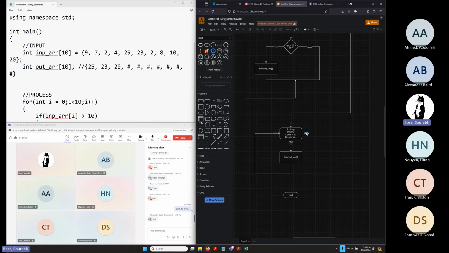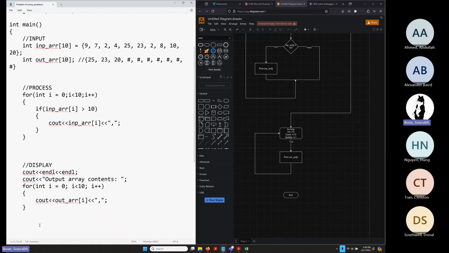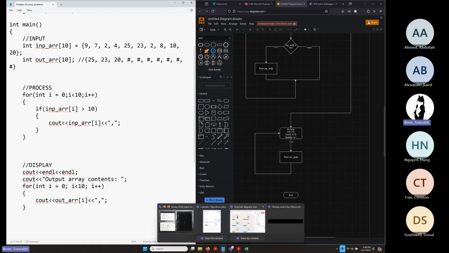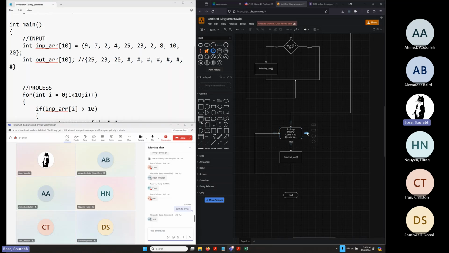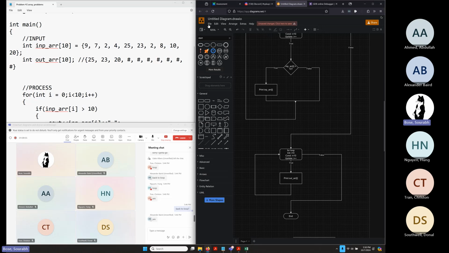Now, if this becomes false, then what do we do? Well, if this loop becomes false, we just are done and we exit. So we just come down to end. So this is the flowchart diagram of this particular code.